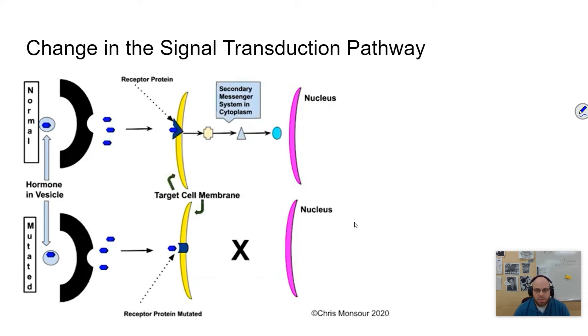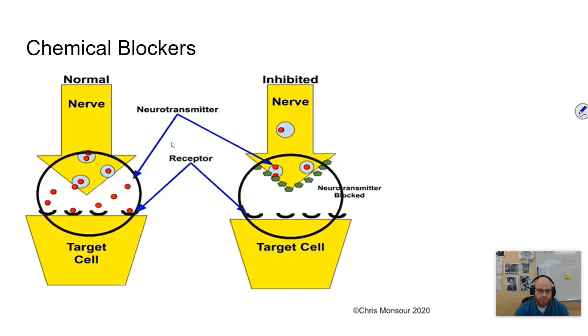This can have a big effect on the way that a body works. This can cause diseases, specifically thinking of cystic fibrosis as a great example of this, in which a protein channel in the lungs is just altered so that certain sorts of ions can't go freely. Therefore, it causes a concentration change, causes water to go out of the lungs, causing the lungs to fill with fluid, which is not good for that person that has that disease. And so DNA being mutated causes a change in the signal transduction pathway.